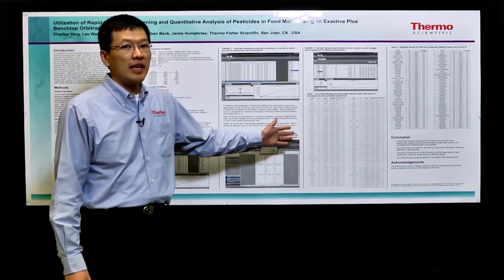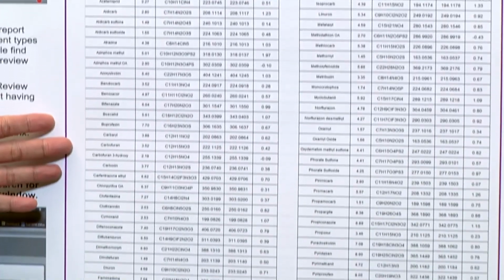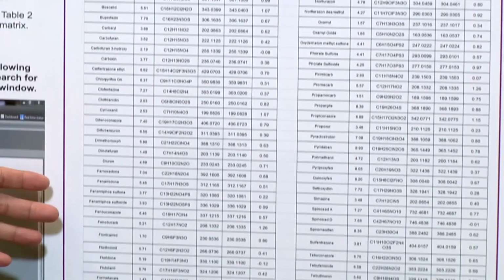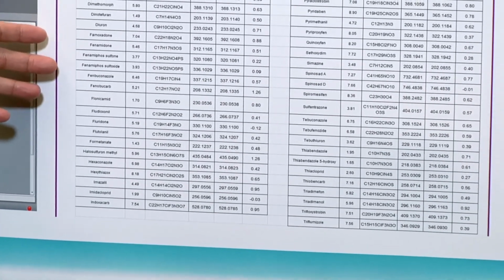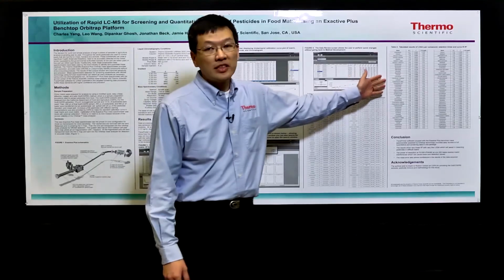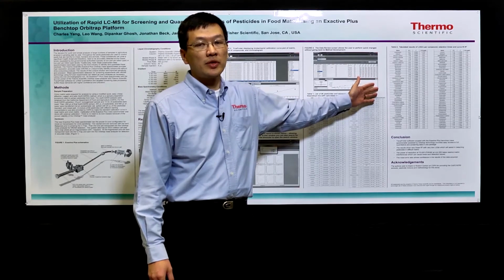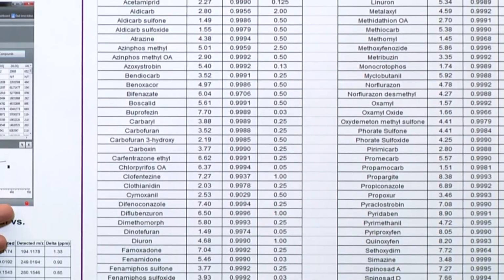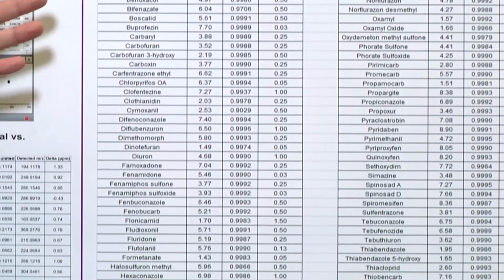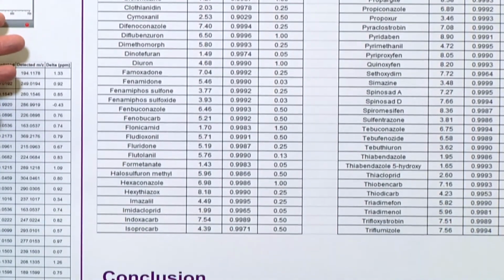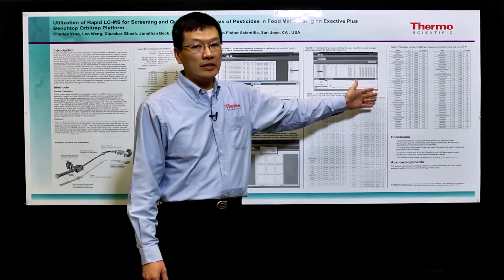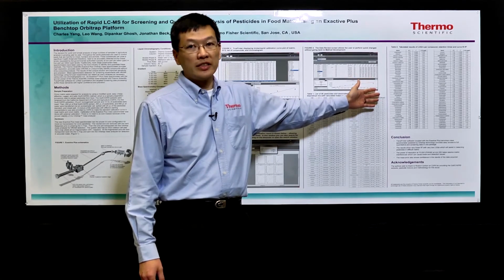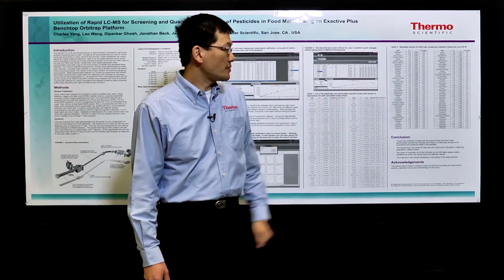Down here are the mass accuracies of the 90 pesticides that we analyzed. So down here, the mass accuracy is all within less than 2 ppm throughout the whole run. On this side over here, we have all the R-squared values, which are for linear calibration curves. The results here basically show that they're all within the calibrated range of 0.99, as well as the LODs, which is basically the lower end detection limits of the compounds.